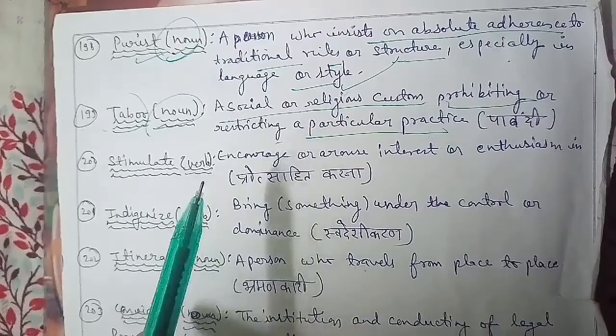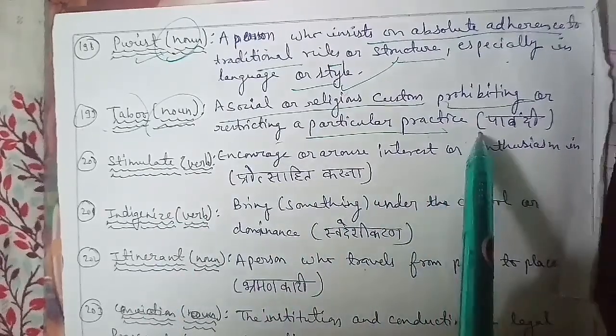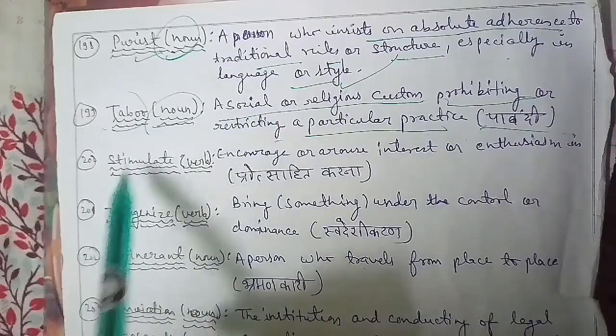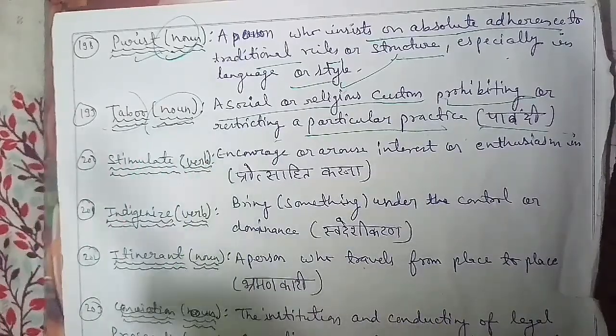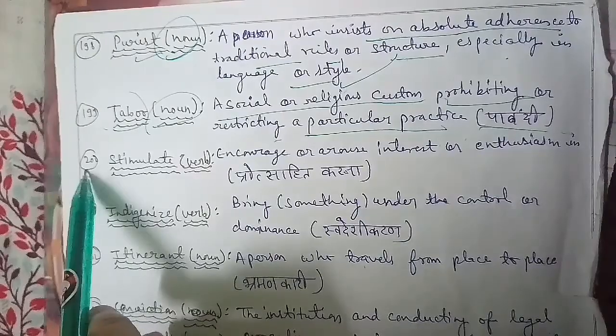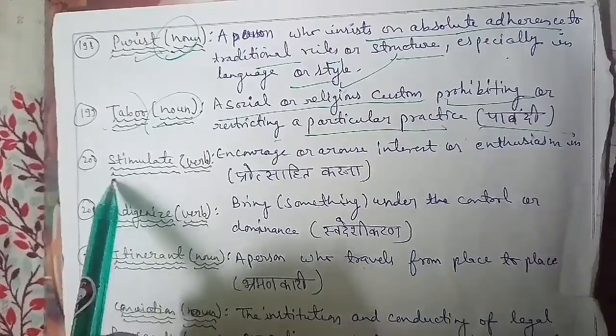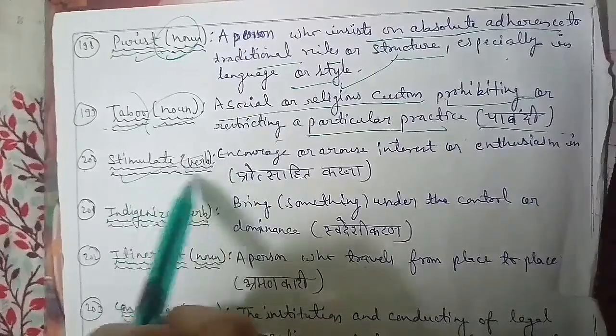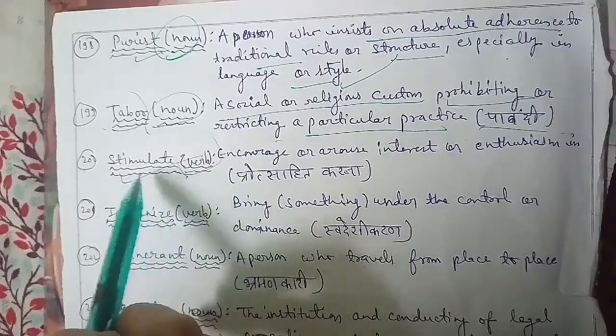Now the next word is your 200 here, that is stimulate. Stimulate is a word that is used as verb here, and the stimulate meaning that we have is encourage or arouse interest or enthusiasm in. So basically encourage karna, arouse interest karna and enthusiasm, and that way you are using the word stimulate, and in Hindi that is protsahit karna.